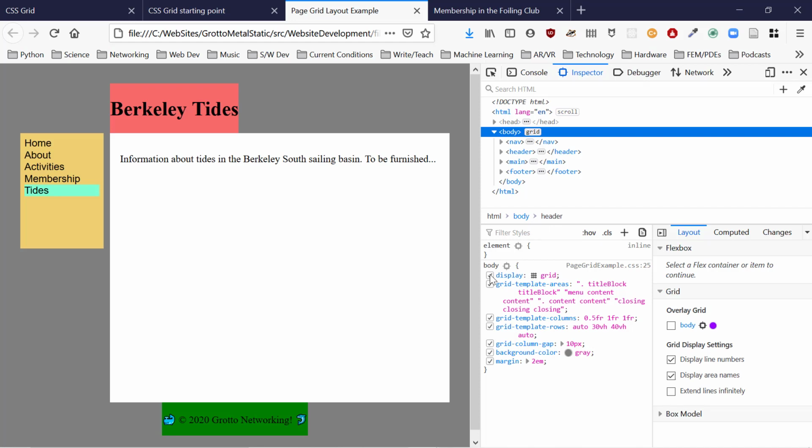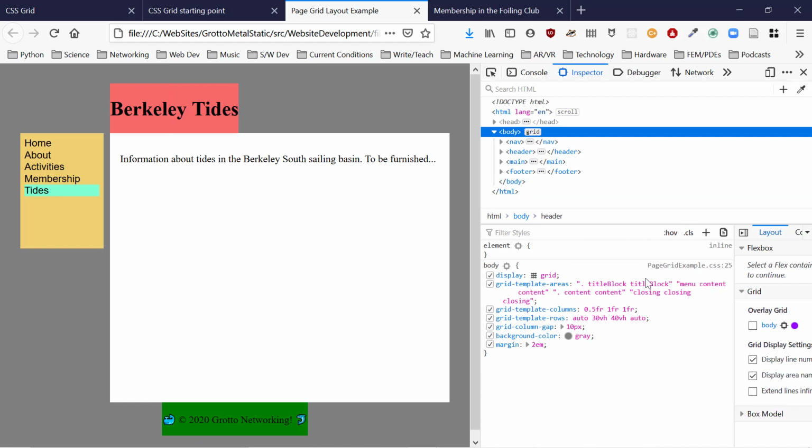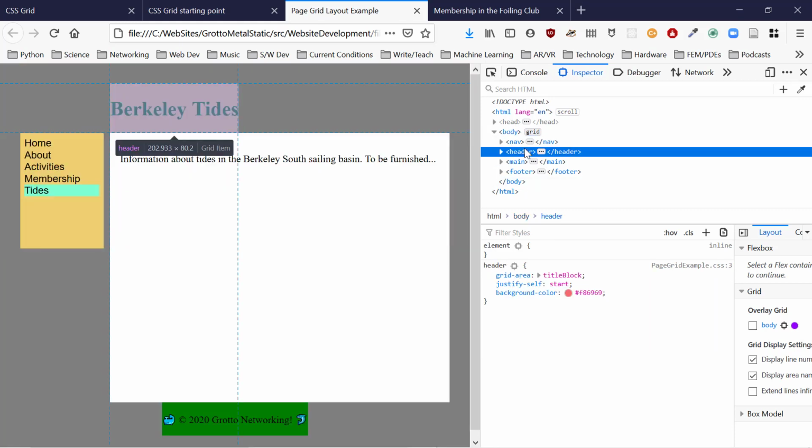Professor, yes. That's kind of ugly. Yeah. What do you want me to do with it? Well, couldn't you make this go across the entire top? Oh, how would we do that? Let's see, that's the header. Okay, so right now it says here, title block, title block. Title block can go all the way across. So the issue is not with that, it's with the item itself.